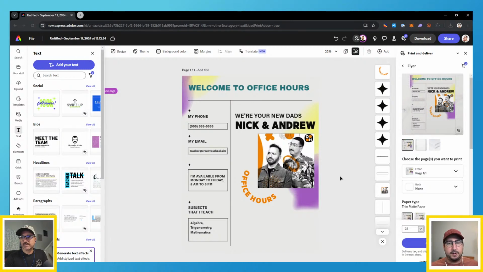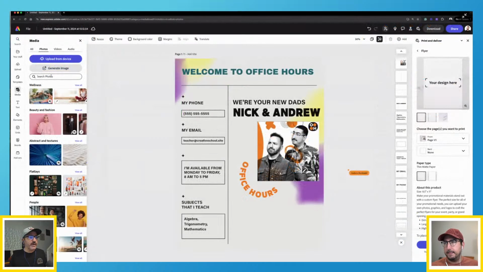We've done some text. What other things can we do here, Nick? Let's say we want to add in some other images, some imagery, to kind of build this out a little bit. Notice the first thing I did was just replace with one of the photos we had. But let's say you need something that shows off graphic design or the classroom setting or whatever you want.